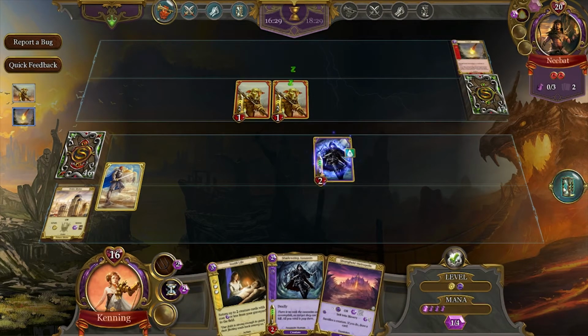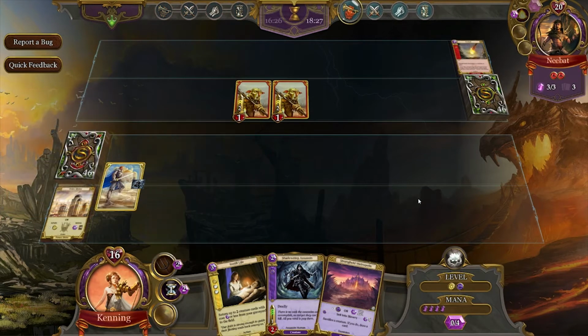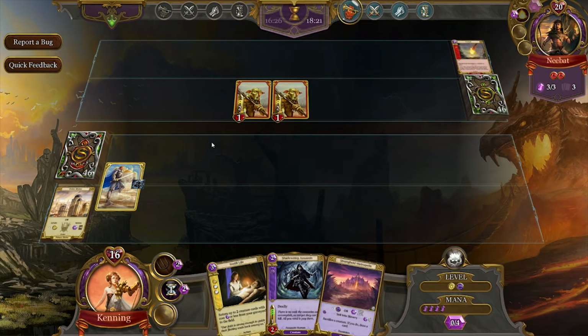What I'm going to do is actually pass and then bounce the Shadow Step Assassin under the Path of Transcendence because it's going to come back as a 2/3, which means it's deadly and it no longer trades out straight 1-for-1 with a Goblin Warrior. So we can actually use it to kill these and not lose our Shadow Step Assassin.